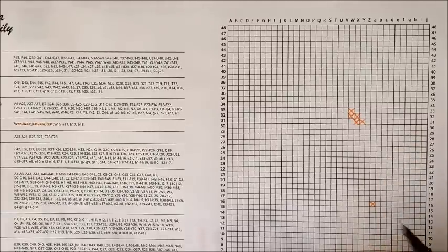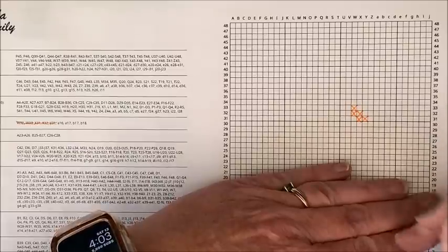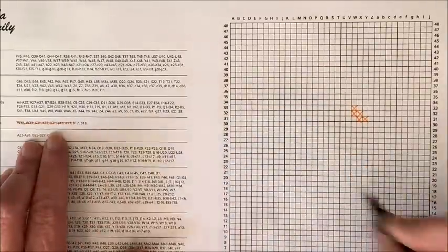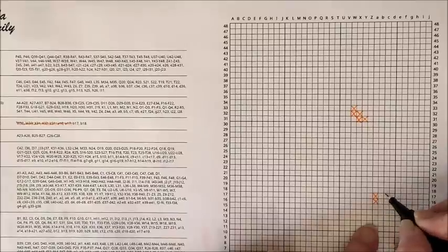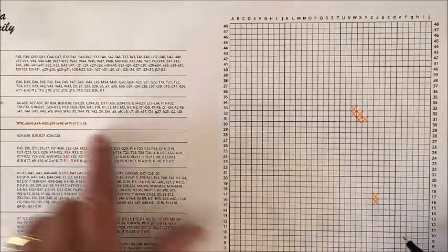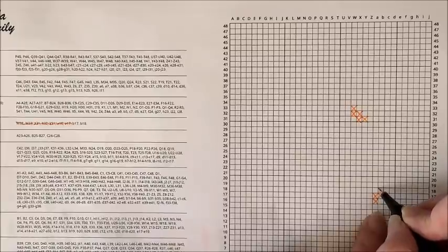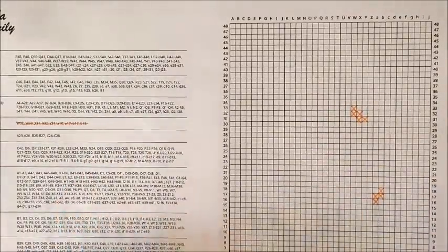Now maybe using a ruler on this would help. I don't know, I just thought of that, and you could move your ruler so you know for sure. Just a thought again. So we have A16 and 17. And then the last orange, we have B17 and B18. So we know B is right after the A, 17 and 18.